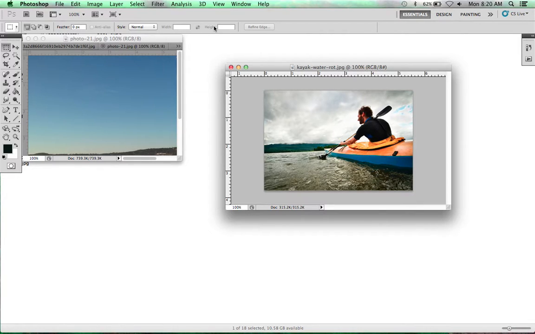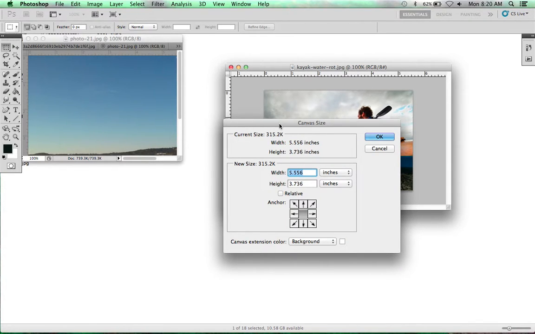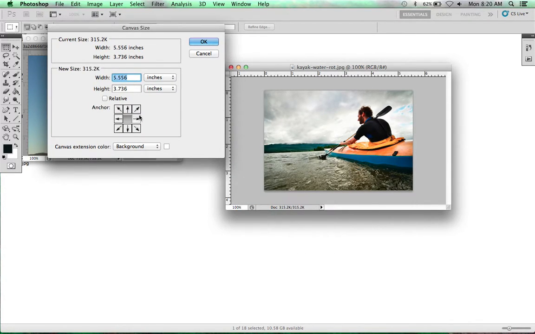So let me show you how to do that. I'm going to go up here to Image, Canvas Size, and this little box opens up here. And with these arrows, if I adjust the size, I'm just going to do this real quick. I'm just going to adjust the width to 10, and your relative, is that right?